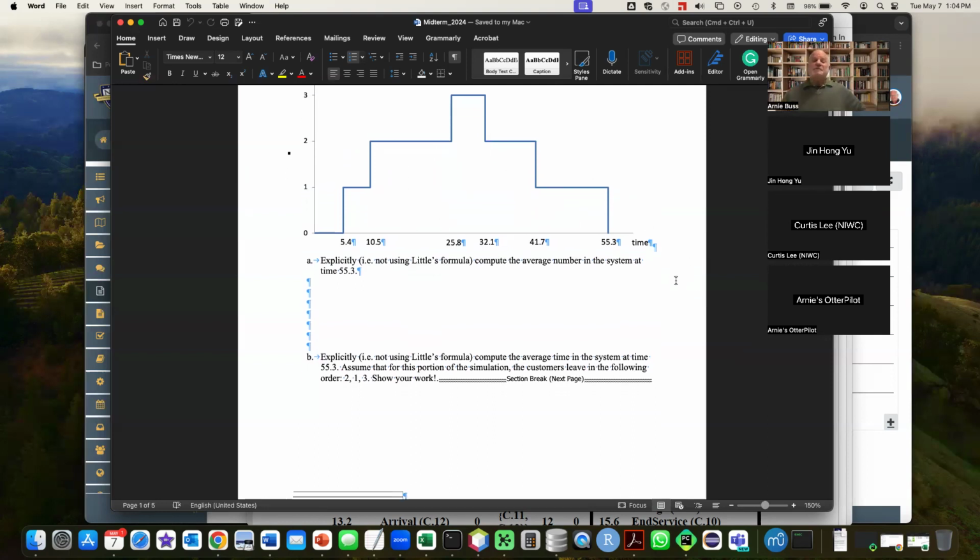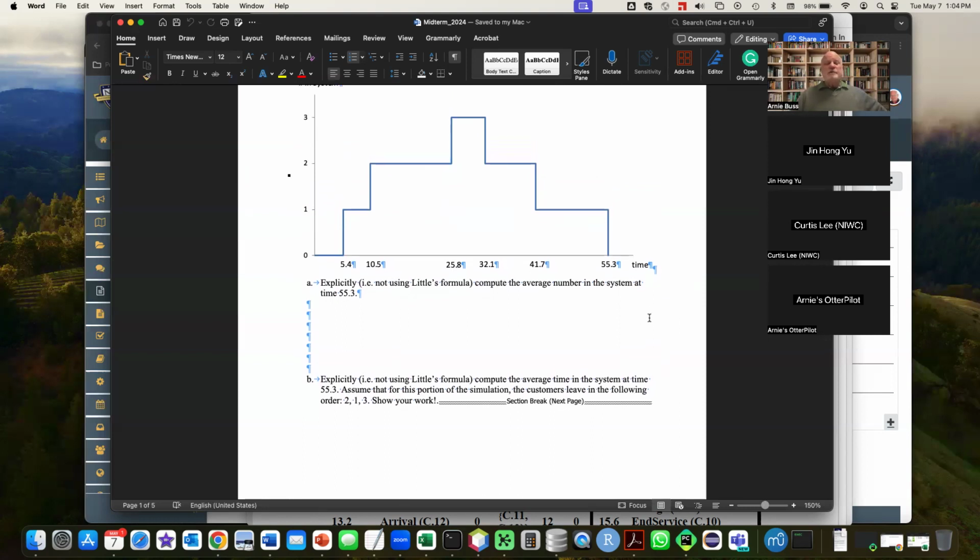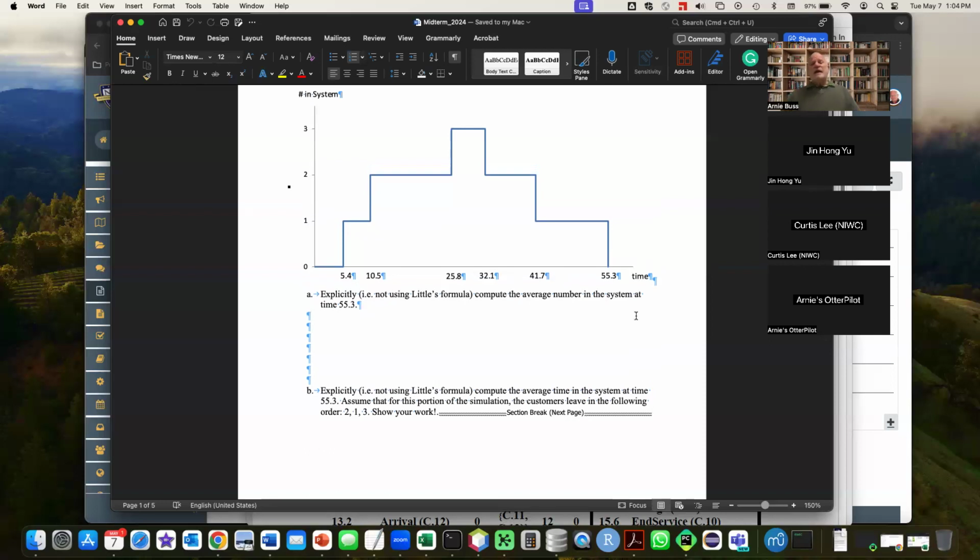For example, what can I say about the number of servers in the system if this was one of our queues? Is there anything I can say about them? Well, yeah, at least two.